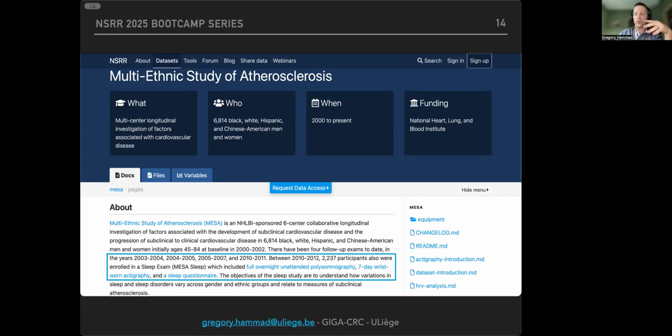So if you are able to run these examples, the different tutorials that I will show you, then if you have access to this data, because you should request access if you want it, you can just plug in the new data, and you don't have to change the code because it's going to be identical. Okay.